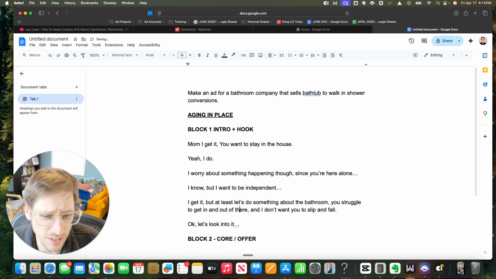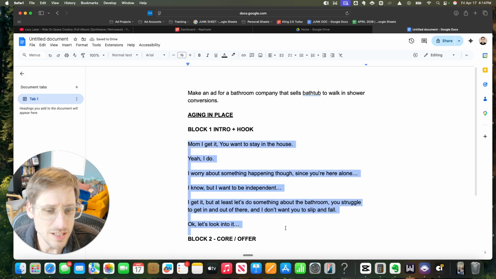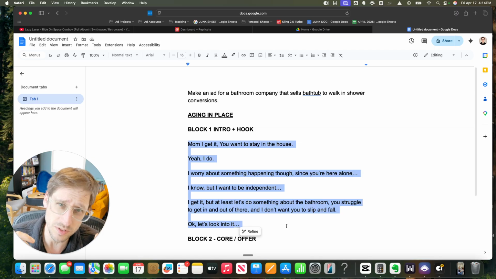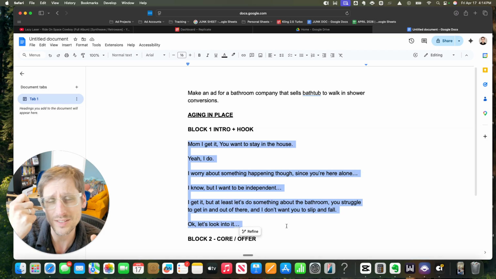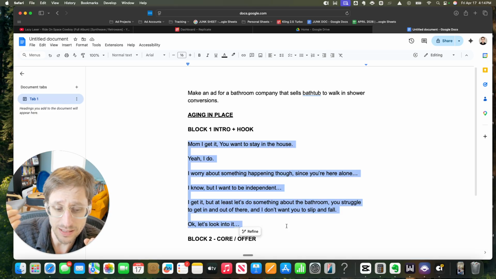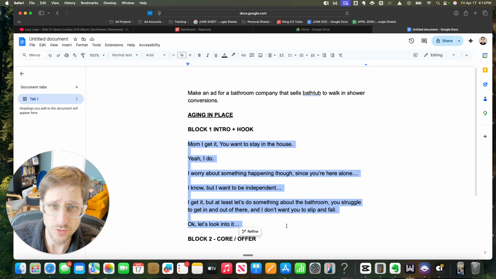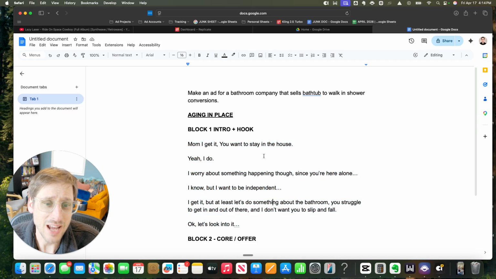Right? So this is kind of like an emotional build. The idea here is that the front end of this ad is going to get people going, both the senior people who may want to stay in their house, as well as the adult kids of the seniors, who may be in their 30s, 40s, or even 50s, worrying about their parents being independent. Now, how do we shape this up?